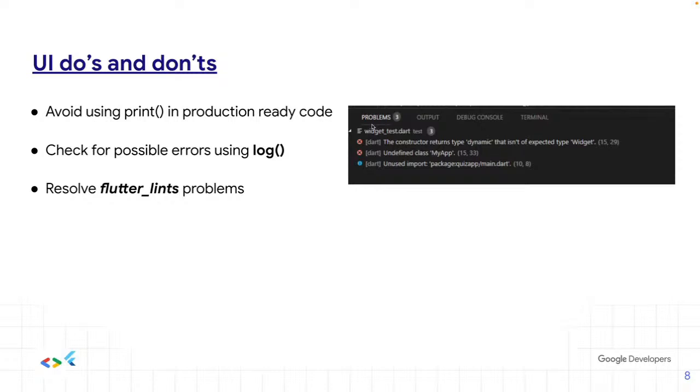It's going to tell you that if in my code I haven't used the word const, it's going to throw a warning and say, use the keyword const, and similar things like that. Always try to resolve these warnings. It's not going to break your code. If it breaks your code, then it means it was a useful warning. But when you're pushing your code to production, it's always better to resolve these and then make the push. Because if you ever use print, it is always going to be shown here as a warning.